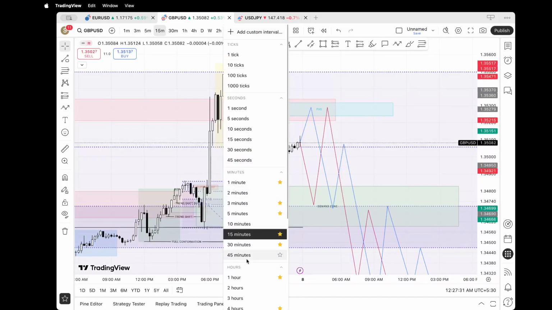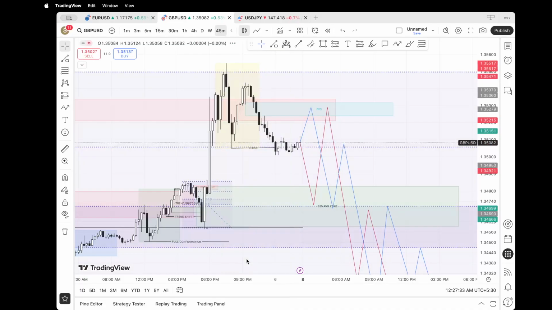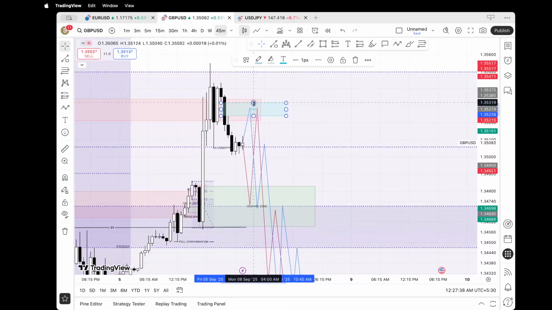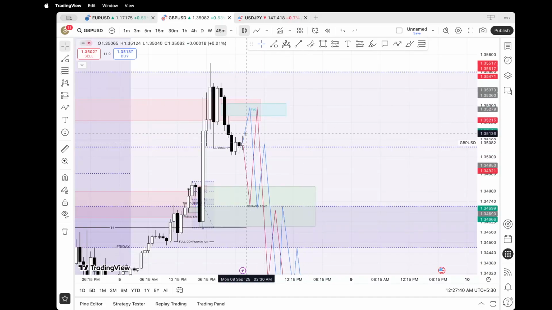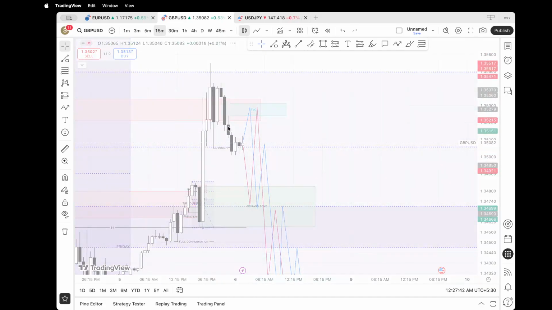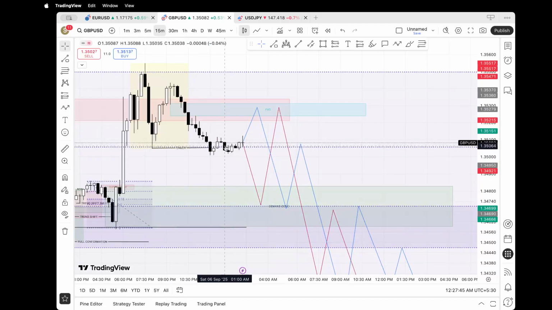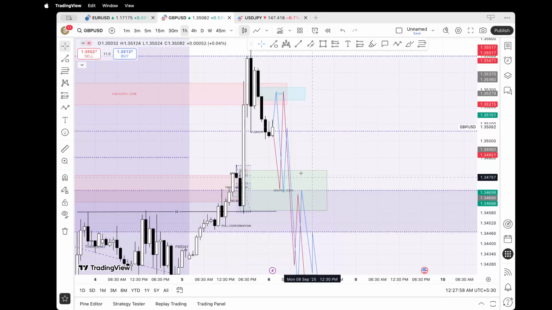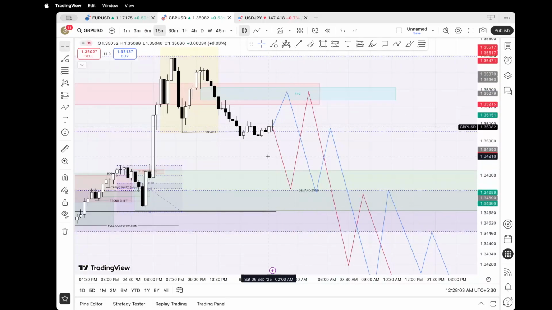Now how we will be entering the trade next week is basically, if we go to the 45-minute chart, we can see an FVG being formed here. So there is a high possibility that once this change of character has given, it will either go down or it will go up. If it goes up, it will take a pullback, and it should create a new break of structure. So we will be entering at this FVG. But the second idea, as we can see at the 1 hour time frame, there is a huge demand zone which has been formed here. So a high probability is the red path, the trade will follow the red path.